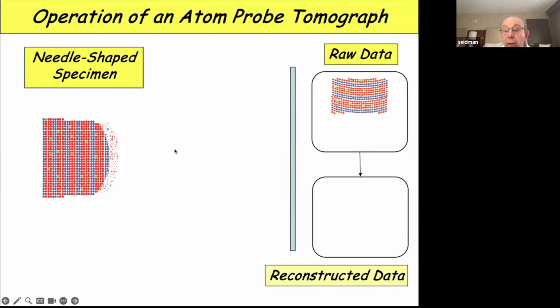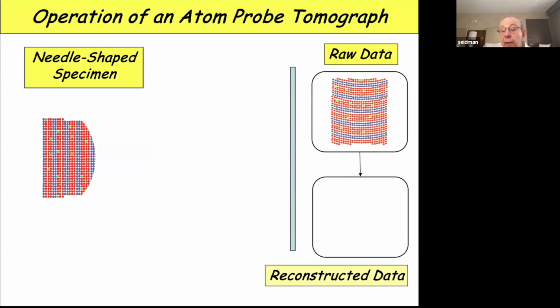And on the right-hand side here, you see there's a curvature. That curvature is artificial. The planes are flat. And the reason that it's artificial is that the tip to screen distance, and this screen over here is really a detector of atoms, and it's small. It's between 80 and 120 millimeters. And that introduces curvature because an atom evaporating from this point over here has this flight path, and an atom evaporating over here has a different flight path. And that introduces curvature. And then what you do is you flatten it out, and you see in the lower right-hand corner here, this is a reconstruction of that tip.